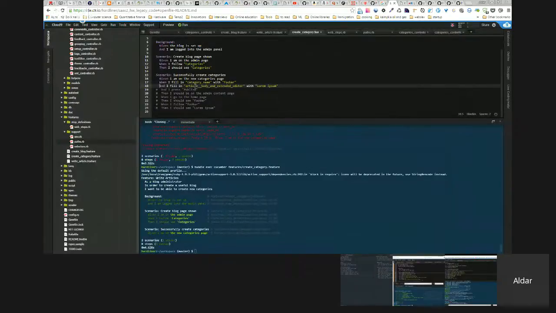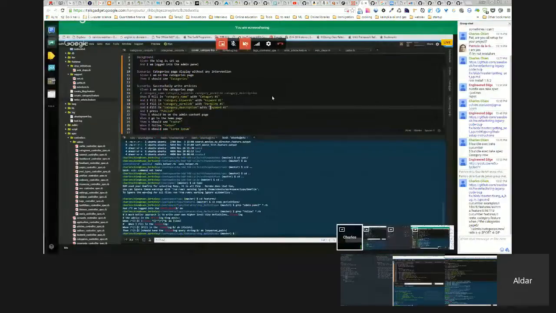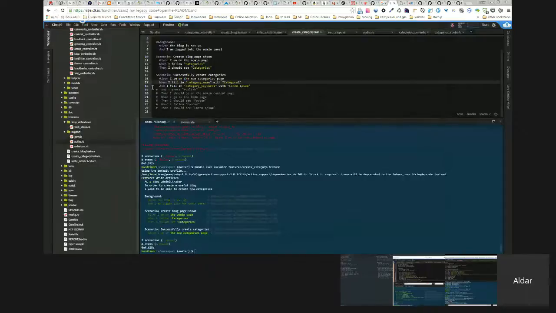So I think that's probably good enough for this feature for now, unless you want to do an edit one as well. Oh, I'm actually trying to do the edit right now. I wasn't editing one. I was creating a new category.